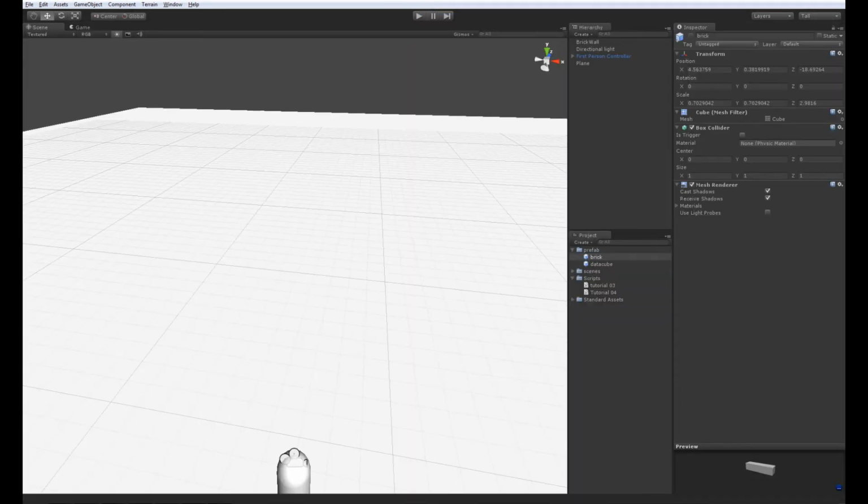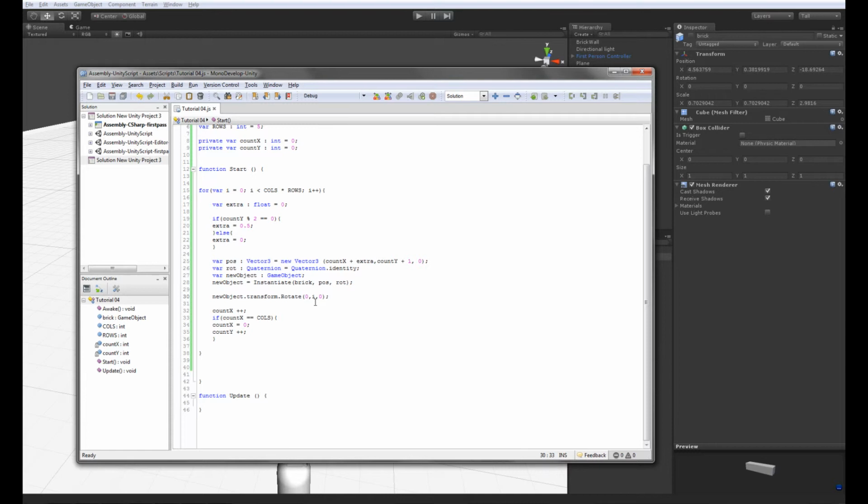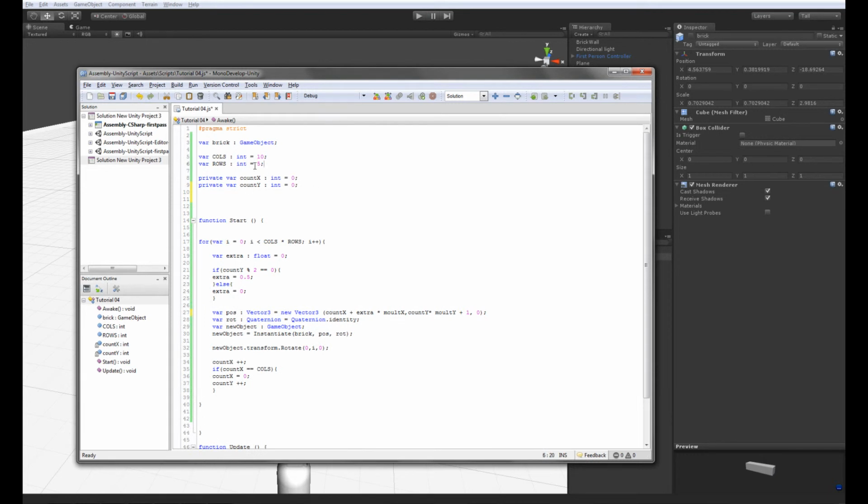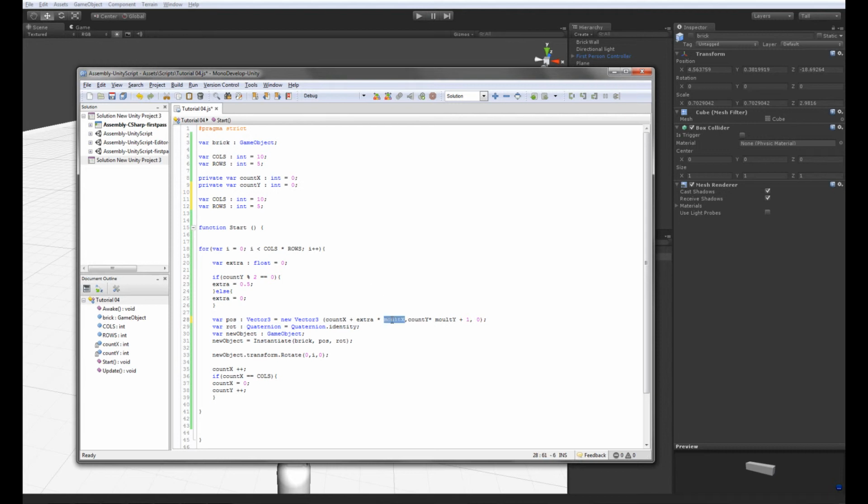You could also create a few variables that could make this a little bit nicer. For instance, you could determine here a multiplier, times multiplier in X and times multiplier in Y. If we create these variables, public ones like these, you will be able to determine the distance between the bricks.